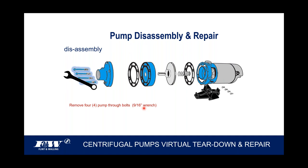But the one thing I would caution you on is when you take this front flange off, and at some point after you've replaced the shaft seal and the gaskets and so on, you're going to reassemble this. Please understand that front flange can go on in four different directions. It'll fit all four. Only three of them are wrong, one's right.